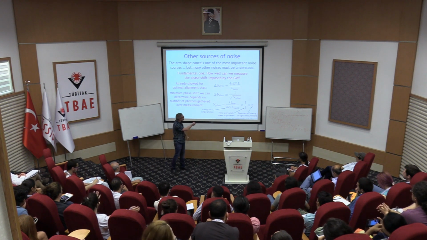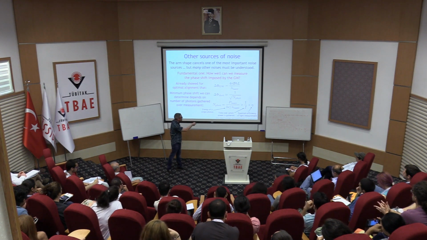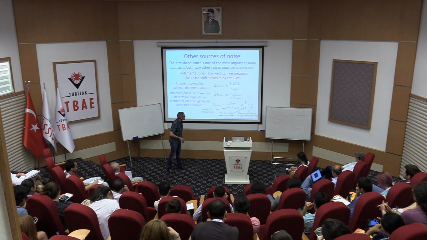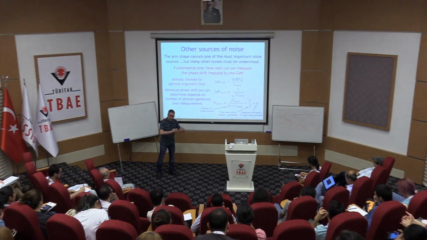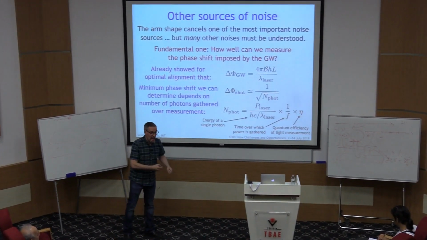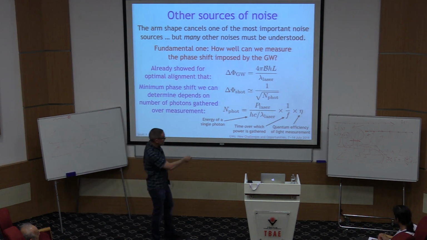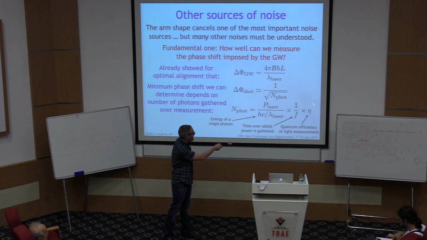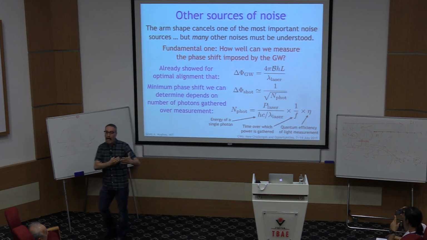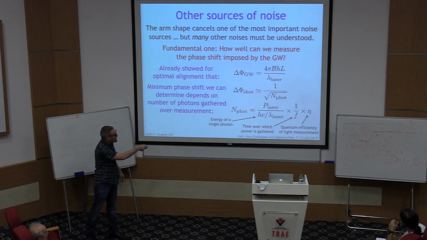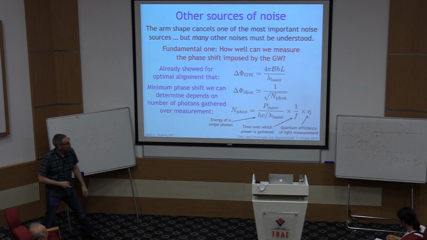So in general, the number of photons that you measure in the course of a measurement, heuristically, you can think of it as your laser power, times a factor that essentially is the energy of a single photon, times the time over which you actually make your measurement, which is something like the averaging time, 1 over the frequency you were doing your measurement at. And then a practical factor, eta, which is the quantum efficiency of the light measurement. It shows you how well you can measure out this power. P times eta is kind of like an effective power that goes into this little calculation.